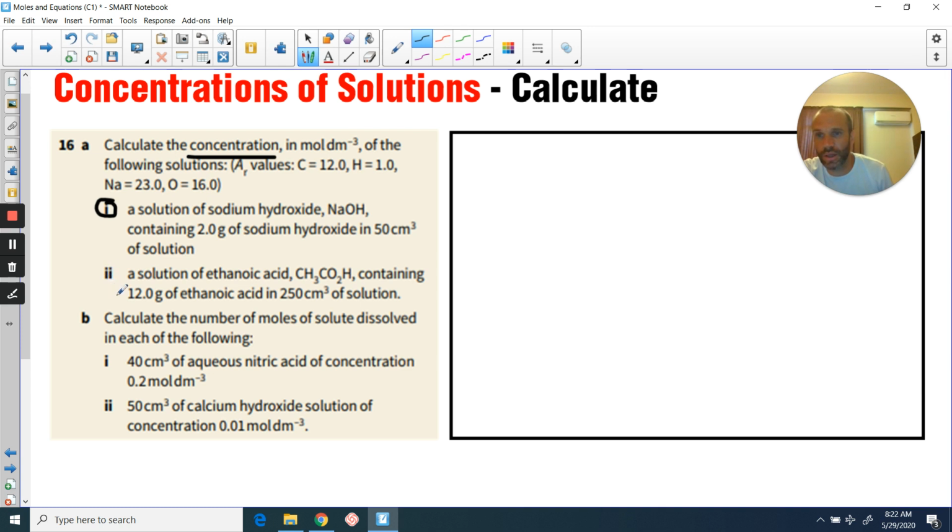It's even with the same alkali, it's just got a slightly different value there. Then we've got a slightly more complicated one there, just because you're using ethanoic acid, which is perhaps not as familiar to you, but the procedure is the same. And then part B here is just wording the question slightly differently, but it shouldn't be any more tricky, okay? So I'd like to work through all those questions. Again, you'll need to pause the video to give yourself time to see the questions and do the answers.